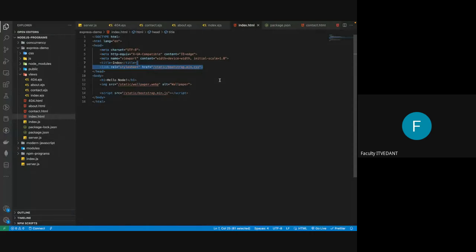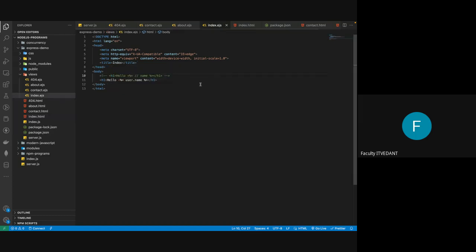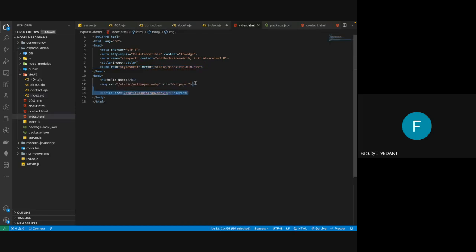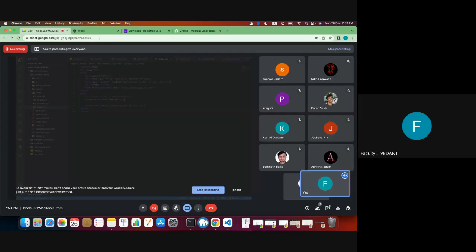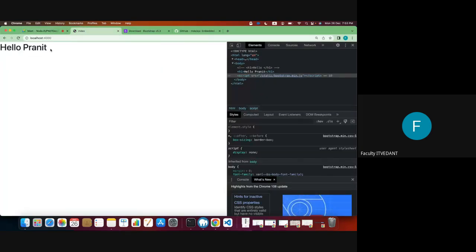First, focus on this. We'll add this bootstrap in our EJS file. You can do the same thing here to add your CSS and JS files. Now if you refresh your page, you will see the bootstrap is added.